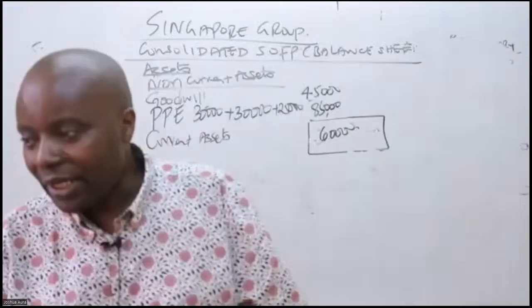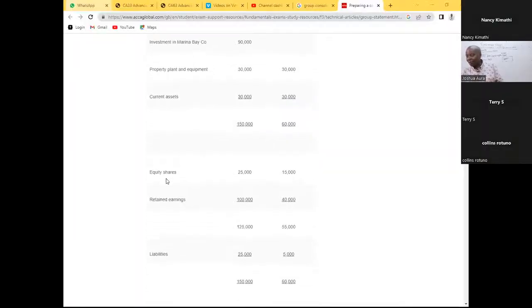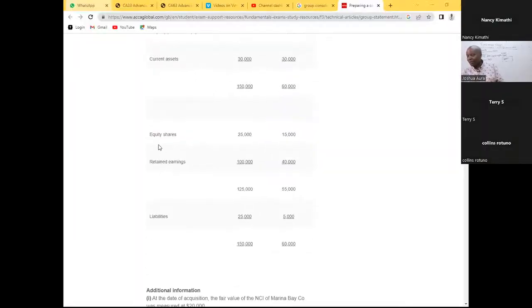So after that, now we go to the next item. The next item here is called equity and liabilities. Sorry, give me just some line, or rather just continue. We'll be able to create other rows later. So give us equity and liabilities. We are starting with the ordinary share capital.